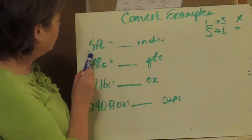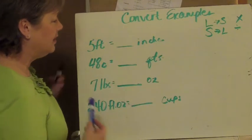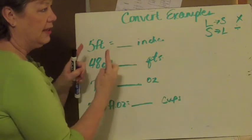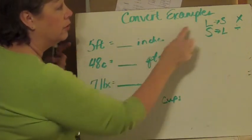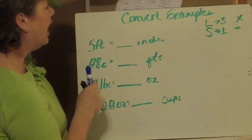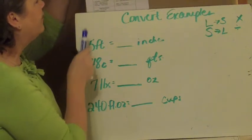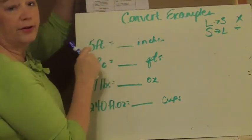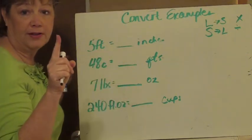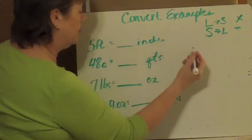So I want to go from 5 feet to some kind of inches. Feet to inches is larger to smaller, so I'm going to multiply. I know that there are 12 inches in a foot, but if I had forgotten that, I could look right up here to remember it. I know that there's 12 inches in 1 foot, so I need to know how many inches are in 5. From large to small, I'm going to multiply.